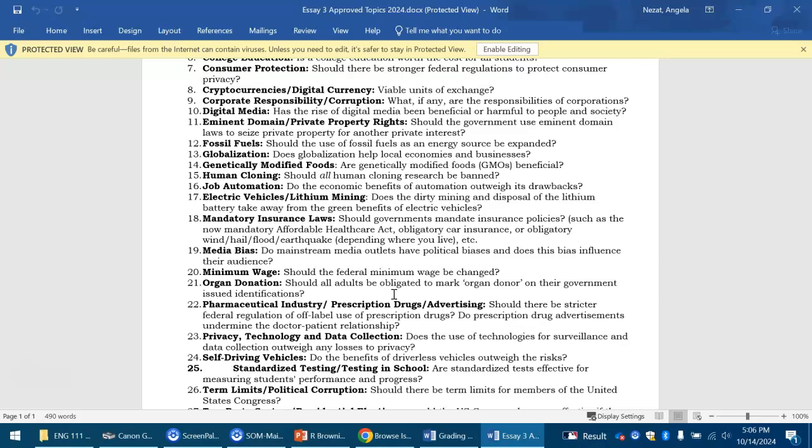And once you pick this, next week, what we're going to work on is really narrowing your chosen topic down to something manageable for a research paper, and also to start thinking about how we think about it in a pro-con, in an argument, in a persuasive way.